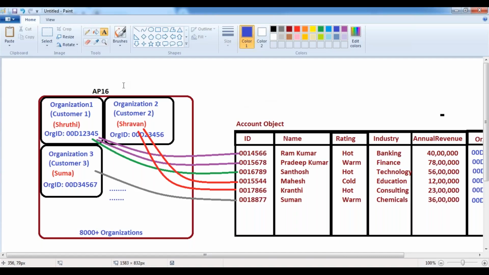Sure, sure. Okay, now in this case, for example, this is Sruti's organization. For example, in this Sruti's organization, we have 2 users.